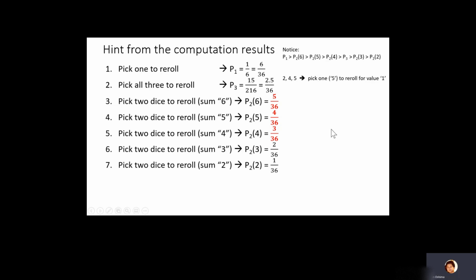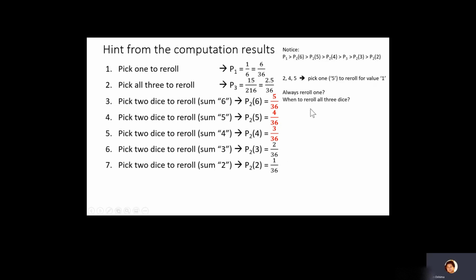If you have numbers 2, 4, 5 after the first roll, you will pick 5 to reroll in order to get value 1. Because in this case, you are using P1 as the winning opportunity, which is the biggest value. Do we always reroll 1 die?